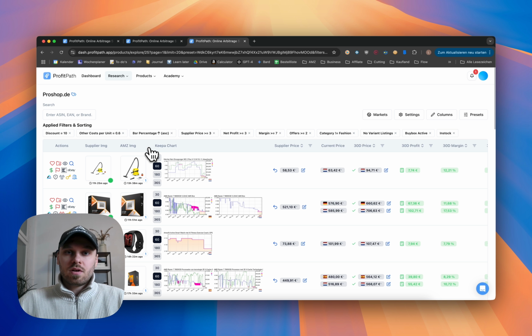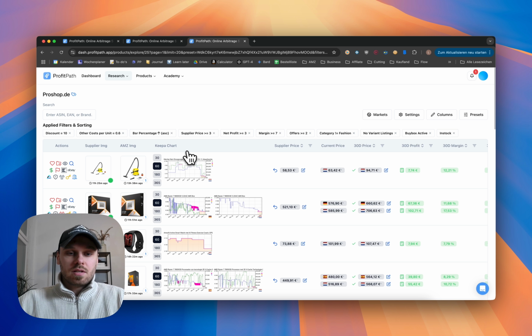Because we're matching together 36 million products by the time you're watching the video. So in the future, it will be even more, and sometimes mismatches just occur. We already implemented a mismatch AI in the background that checks every image, but sometimes false products are slipping through. And that's why we still have this image compare where you can check for yourself, okay, is this really the right product we match together?